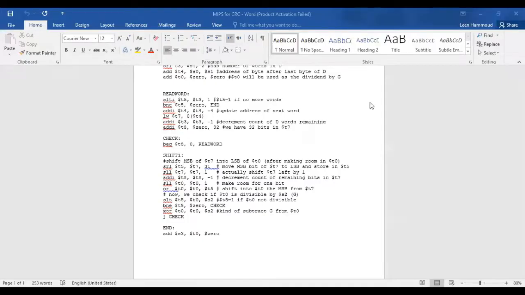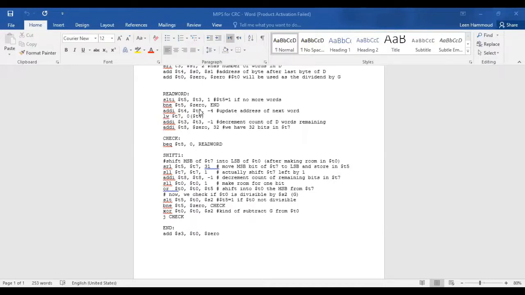Okay, so now we're going to explain what happens otherwise. So otherwise, we're going to be moving to this line of code. We subtract 4 from T4, and T4 is the index of the bytes to read since we are going backward.